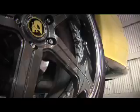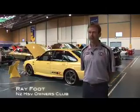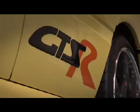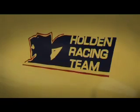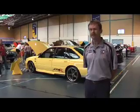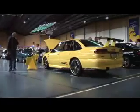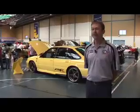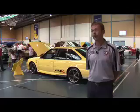This is my 1996 Holden HSV GTS-R, of which 85 in total were built throughout Australia and New Zealand, of which only nine came to New Zealand. It's travelled 14,000 k's now, so it's a very low mileage car for its age and certainly in very good condition. It's important to keep these cars as close to original as possible to keep the value up. I have changed the wheels — the original wheels just don't really do it for me, so I've changed them, which I think improved the look of the car. I still have the original wheels and original tyres available because they are part of the car.